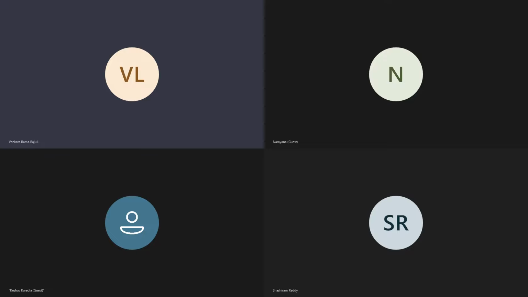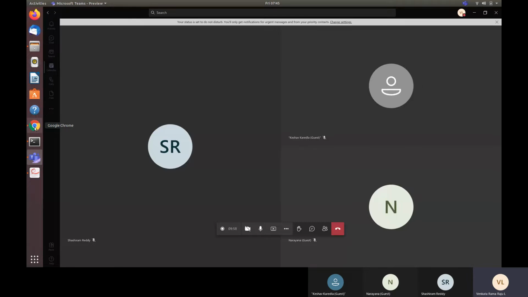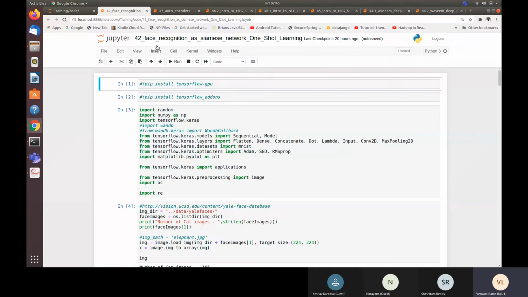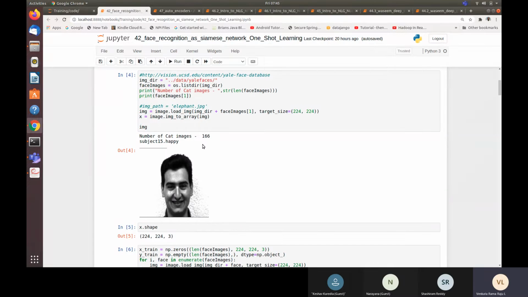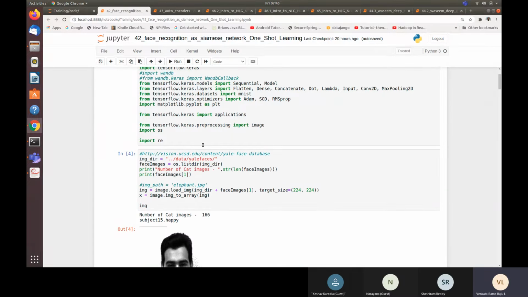Let me share the screen and show you. I already uploaded the file onto the drive. So you can actually implement this using ResNet and VGG16 and all the other transfer learning approaches, because we have already shown you how to do transfer learning and face detection as classification, which I showed previously. I was talking about a Siamese network, but we found that it is not a Siamese network, right?